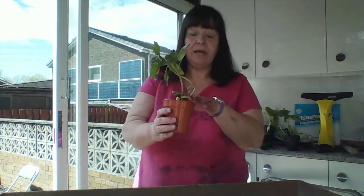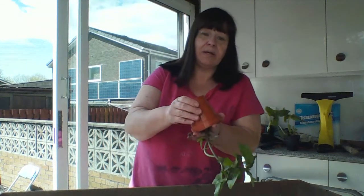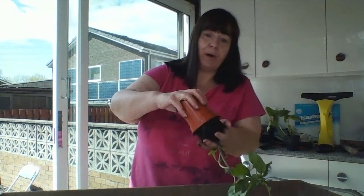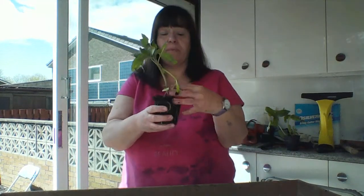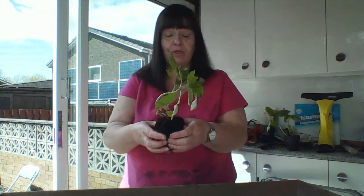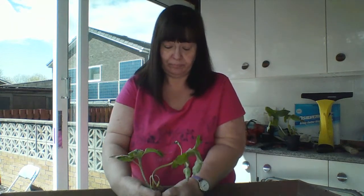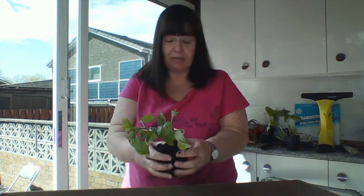And very gently, if you tip your pot up and give it a little pat and a slight squeeze, your sunflowers should come out. Look, just like that. And you can see all the roots on the bottom. But in this pot, I've got two sunflowers, so I'm going to try and separate them. Just very gently teasing them out. I don't want to damage the roots.